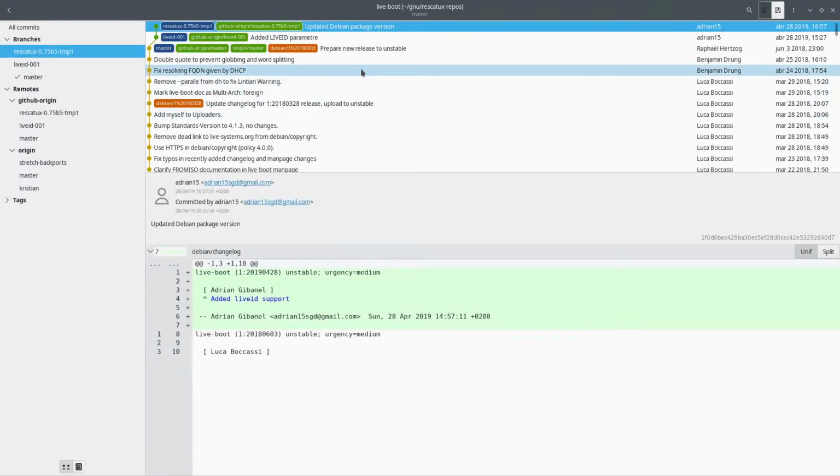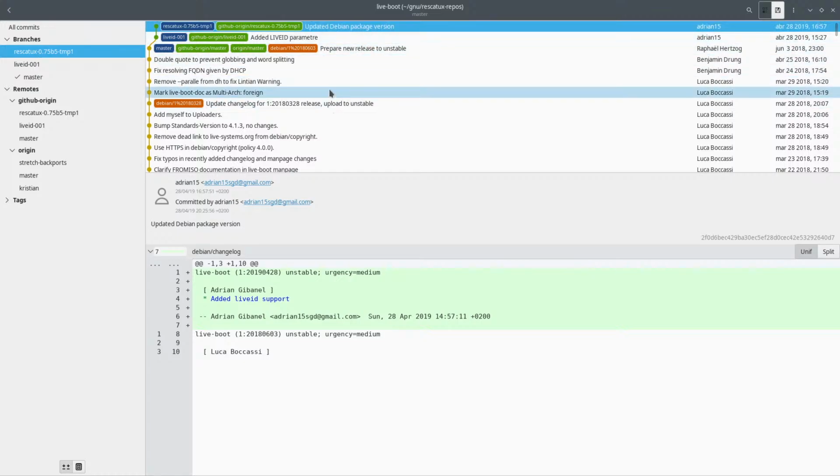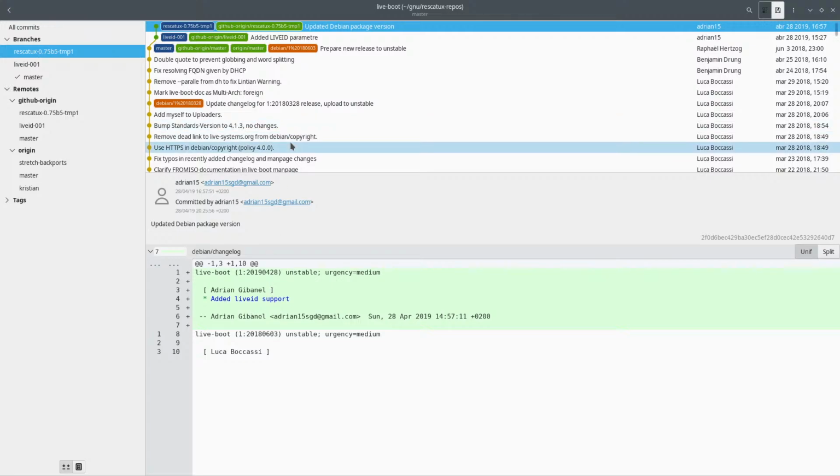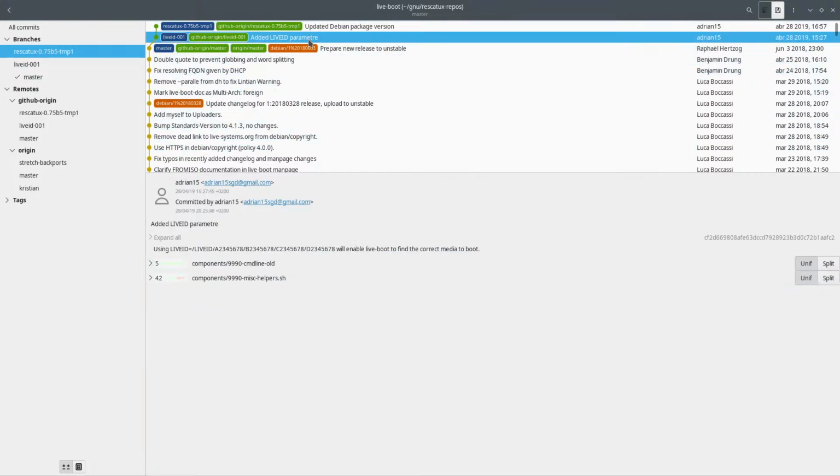Yeah, so this is whatever I had to be using in my own package so that this was built properly, although right now I think it's not actually needed, but I'm not sure about this. Anyway, here you have the add live ID parameter.